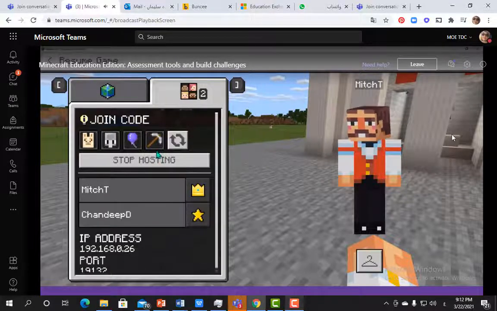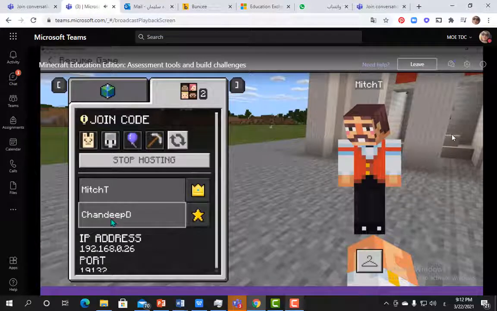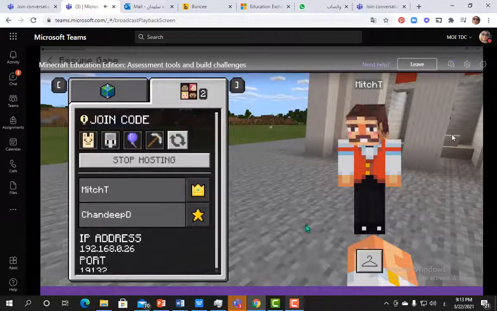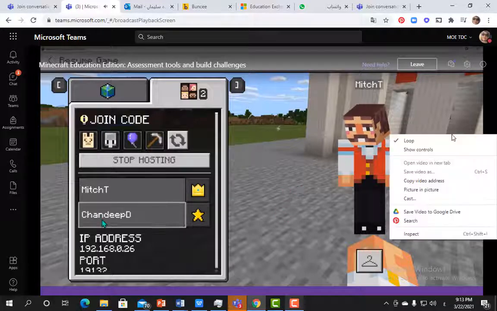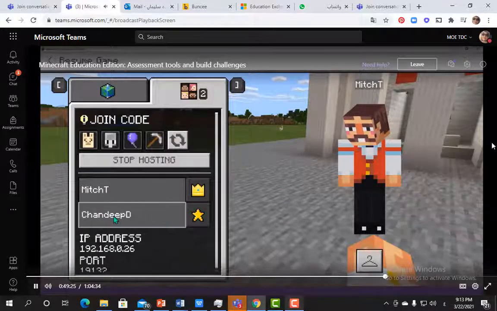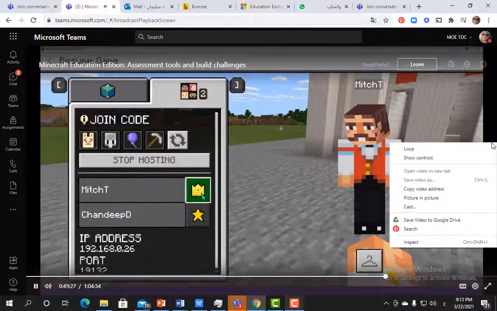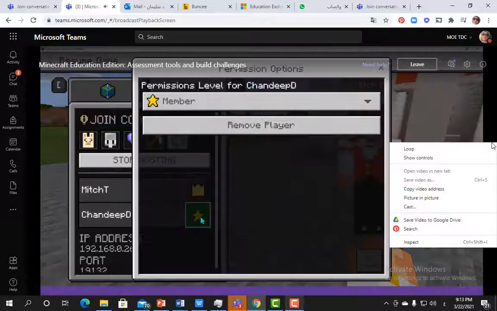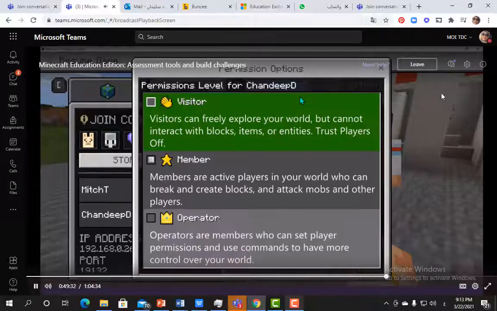And now that we have another person in our world, we can actually manage our permissions here. So as you can see, I am the owner. But if I click over Chandeep's name, I could change if he is just a visitor, so he can freely explore the world, but can't interact with blocks or anything. So this is really good if you, say, create an interactive world.